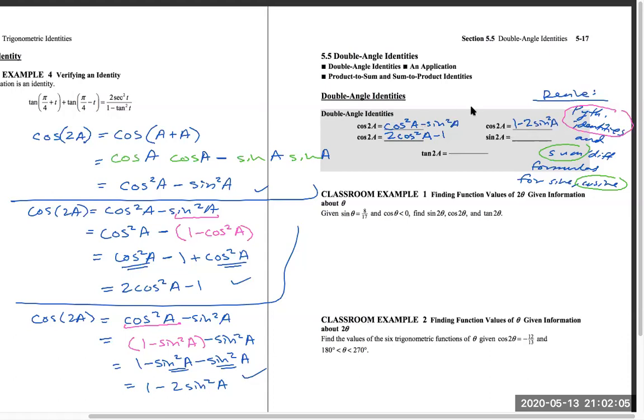You save a picture of that, and I guess I'll just try to do all this on one page first. So next, we're going to look at the sine double angle identity.